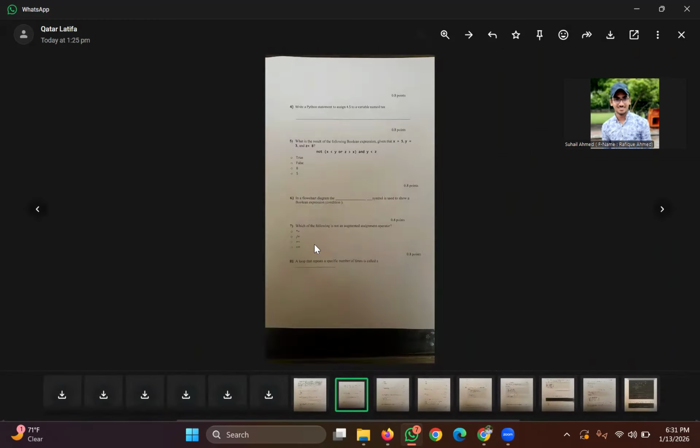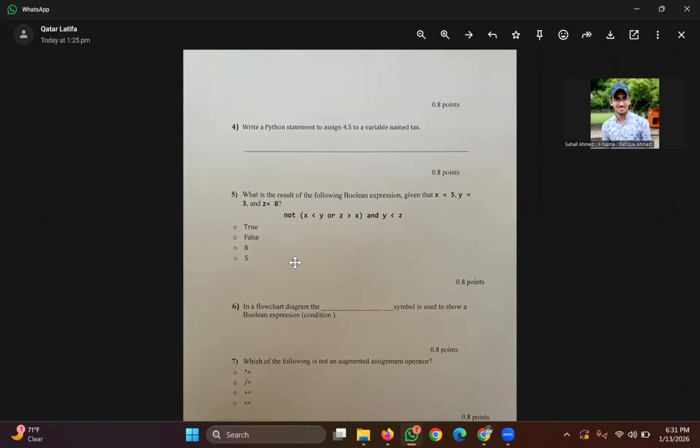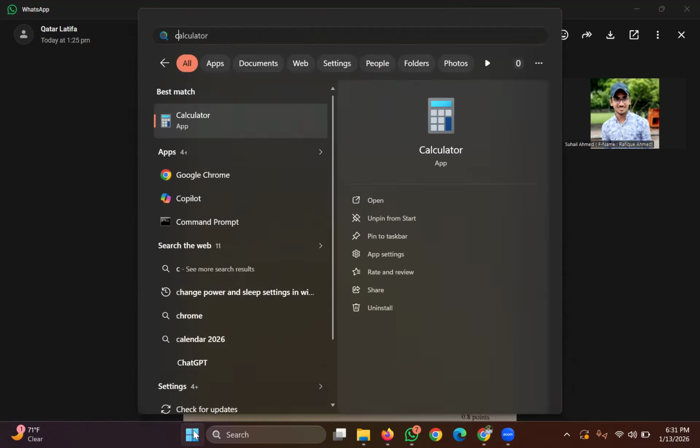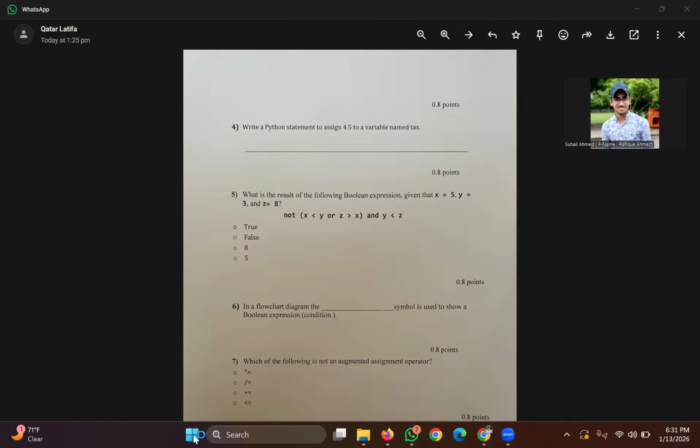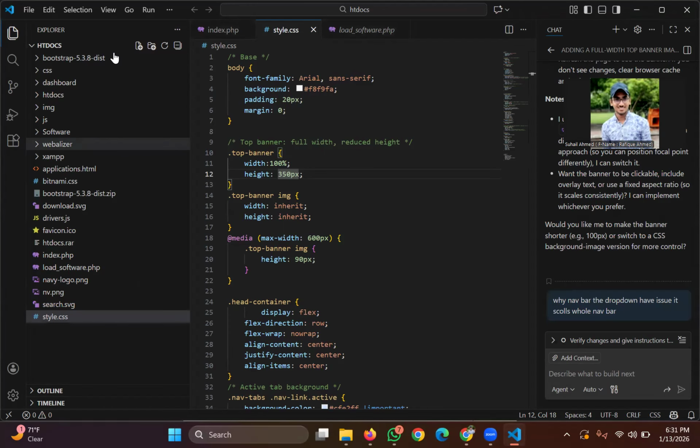And now the second paper: write the Python statement to assign 4.5 to a variable named tax. It's simple, you can open VS Code.